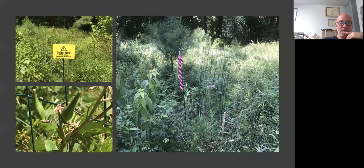a number of fruiting pods were produced, and those seed were dried, collected, and we introduced them into a managed wetland area that's not under a power line. It's really basically just right across the road. And I hope to have some results this year to show that was successful. So I didn't grow plants out and put them like with the Cyperus. I just used direct seeding of seed from those pods. So we'll just see how it works out. That's how a lot of these conservation projects just work, in that you just try something and see if it works.